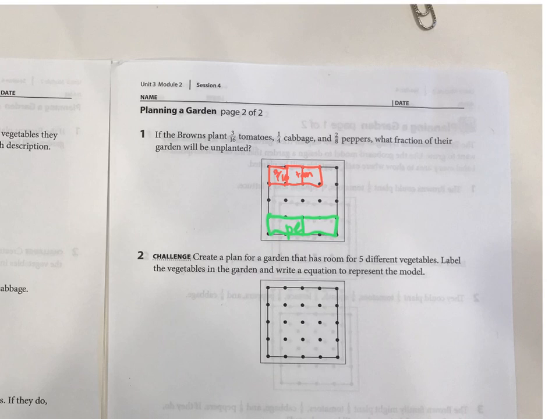Okay, and then finally - oh, for this other one too, don't forget what fraction of the garden is unplanted. So we got tomatoes, we got peppers, put in the cabbage, and then figure out what fraction is unplanted.